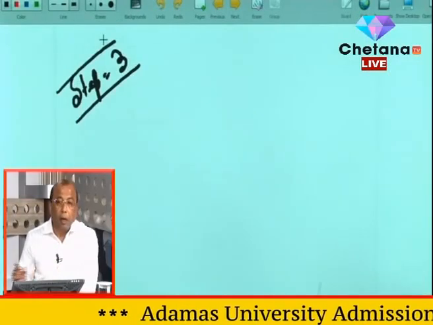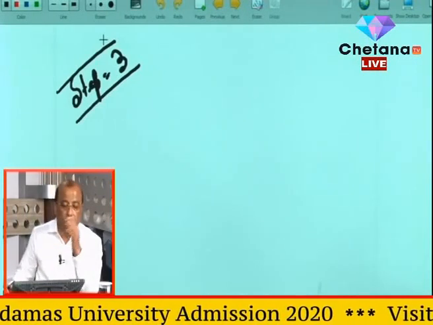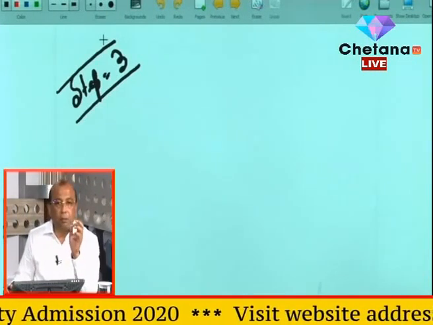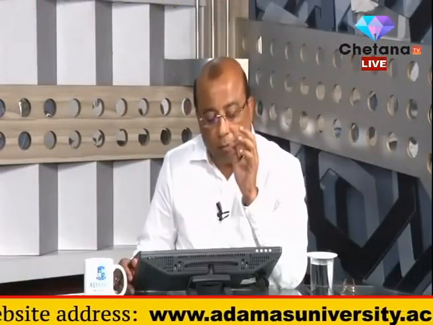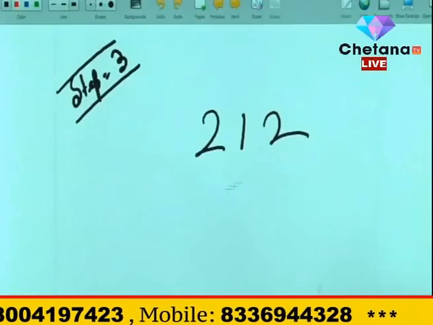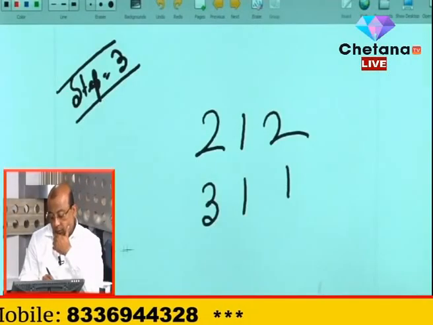Right. Now we'll go for the step 3. Yes. We'll go one by one. First we will multiply the 2 digit by the 2 digit, then the 3 digit, then the 4 digit. We can even multiply 13 digit into 13 digit. But for your requirement and for your examinations, I think 4 digit should fulfill your purpose, right? So next, step 3, 1, 2, 1, 2, 3, 1, 1.